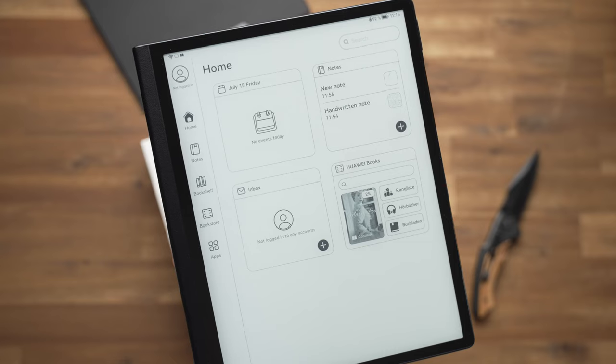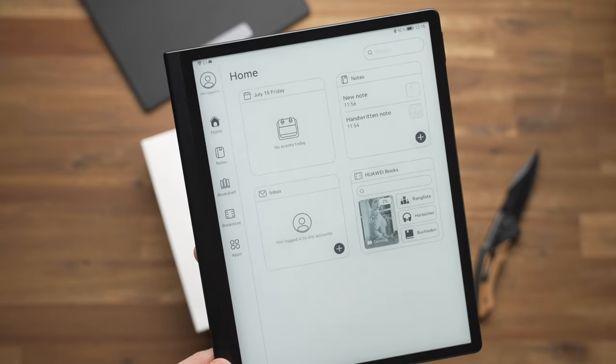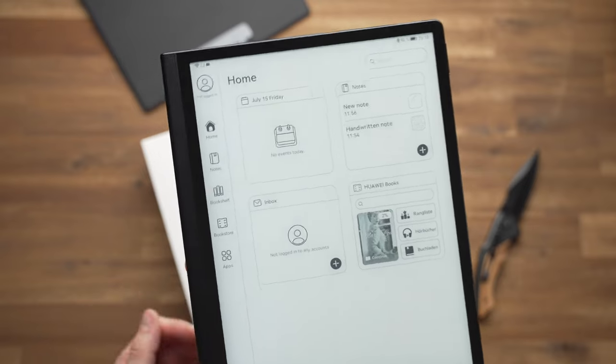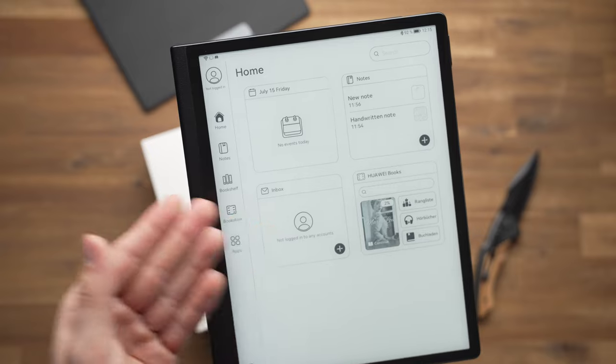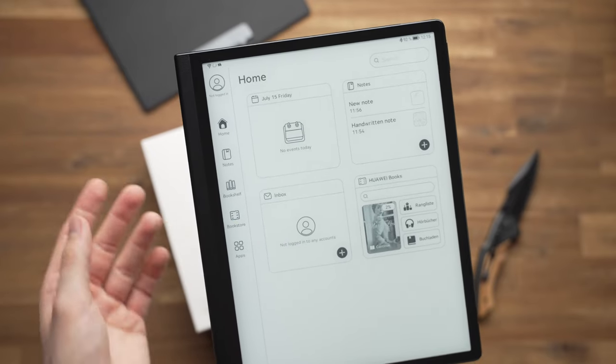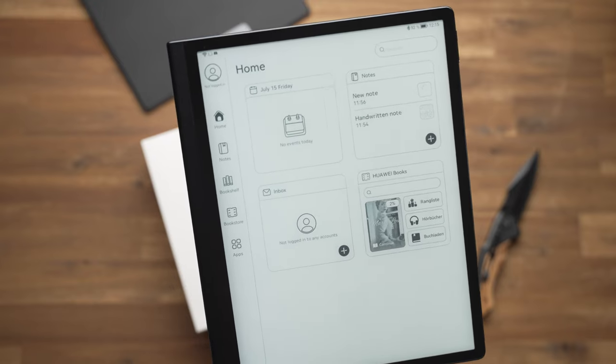And that means it uses way less power than a standard LCD does, which always uses energy, even if you're just having the home screen like I do now. But right now, the screen is not using any energy except for the background light that I turned on, but that I can also turn off.